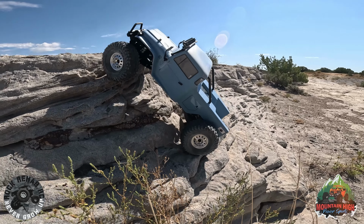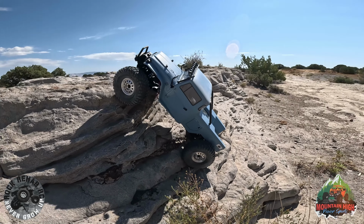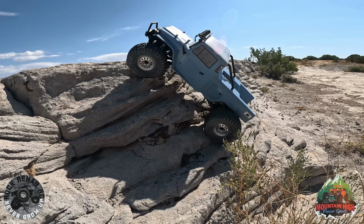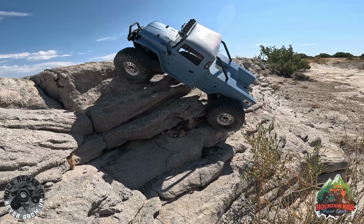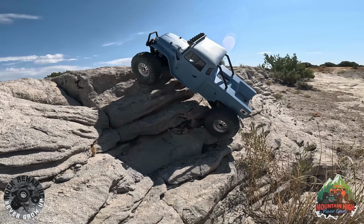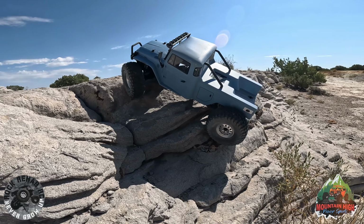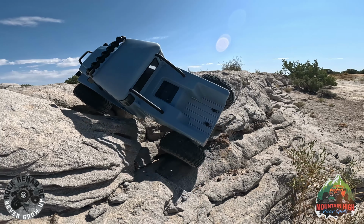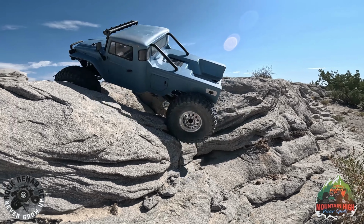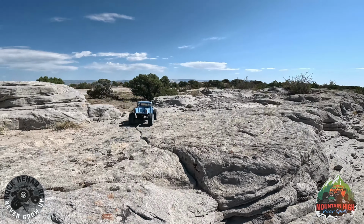A little back and forth. That wasn't the exact line I had pictured coming through this. Oh no, on the side. Can you save it? But that still worked out really well. So that last line, the tires got quite a bit more grip than I thought, but that was a really good line. I'm loving this, guys.